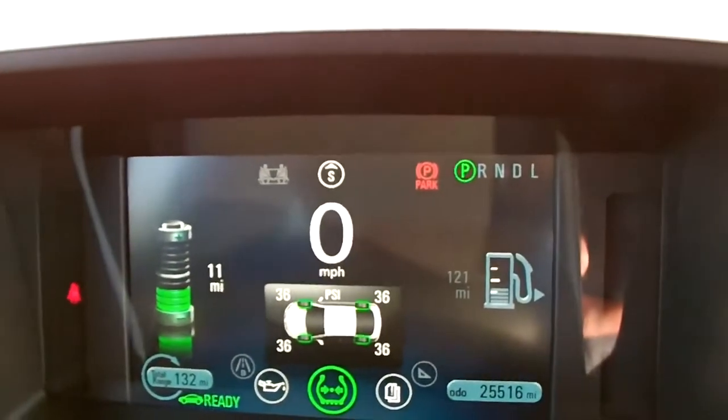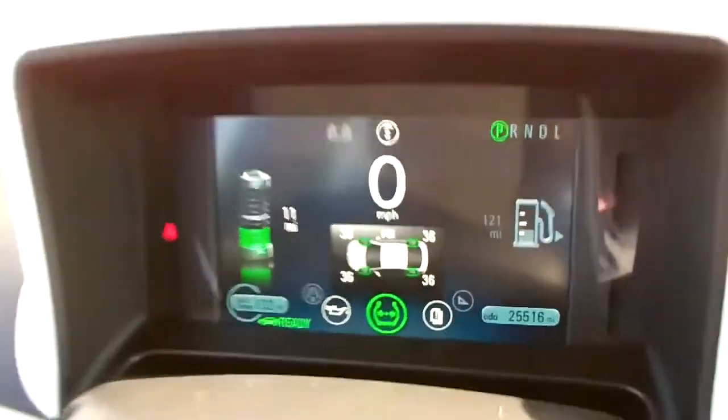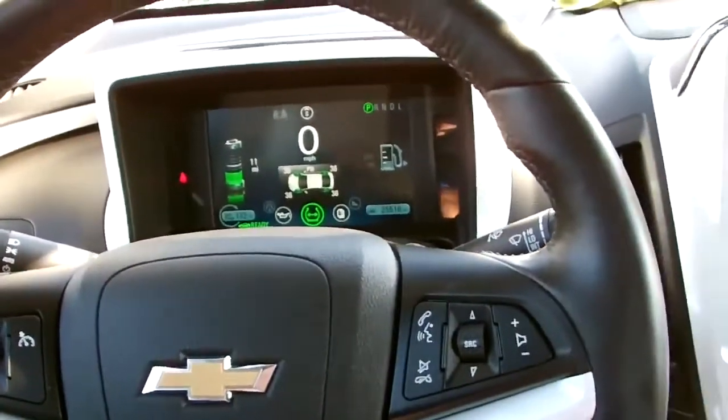How do you get out of the parking brake? So I got to hold my brake with my foot, of course, or your hand. Push in, correct? And give it a push. So now we're disengaged. So we can proceed with the drive.